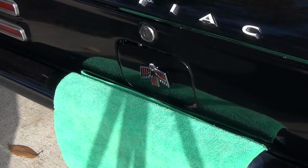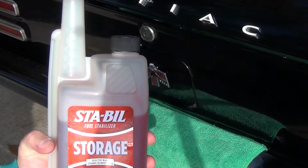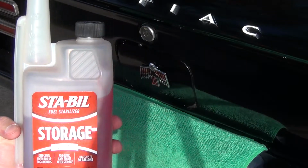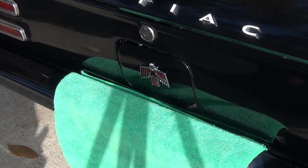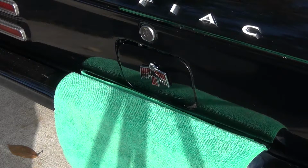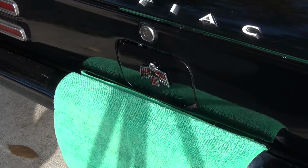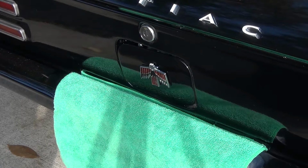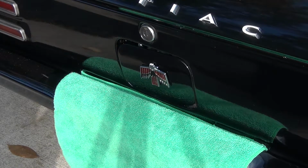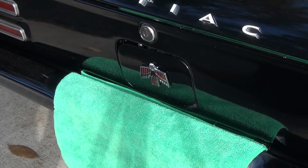Okay guys, so first thing we're going to want to do is add some Stable into our gas tank. My tank's pretty full. I have more than 3/4 of a tank, probably only used about 1/8 so far. But we'll add this in, then make a trip to the gas station and fill up that last little bit, and in the time it takes me to drive there and come back, we'll have run the Stable through the system for at least 5 minutes. And that's what the instructions recommend.